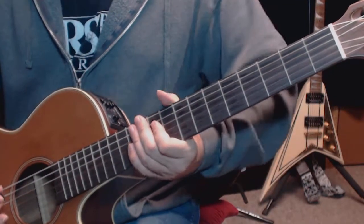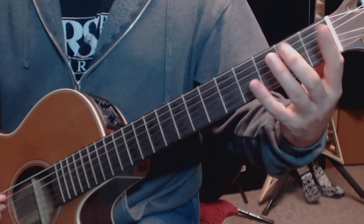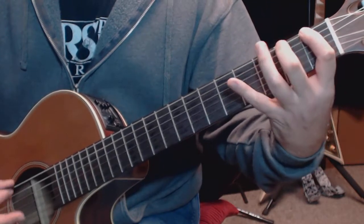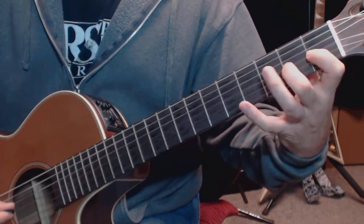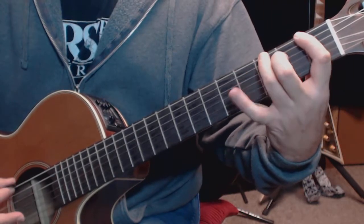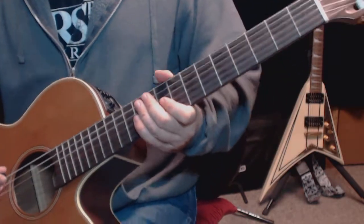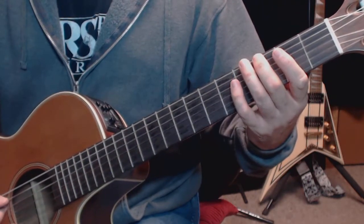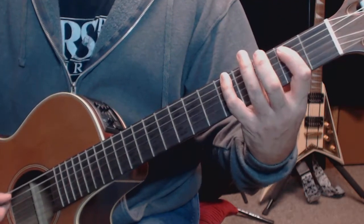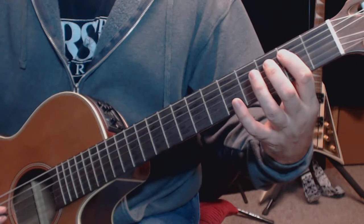Okay, so now in this next exercise, you're going to use just fingers 1, 2, 4. And then in another exercise, we'll do 1, 3, 4. The reason you want to do these is that when we're playing a scale, you either have two-note configurations, and then we have the three-note configurations within scales, which is the majority of our scales.